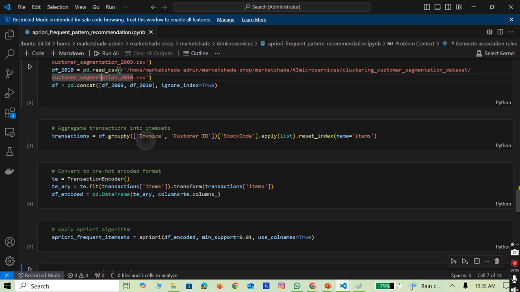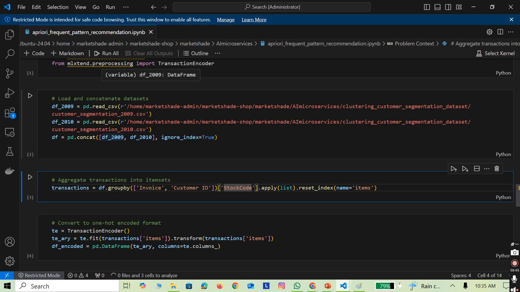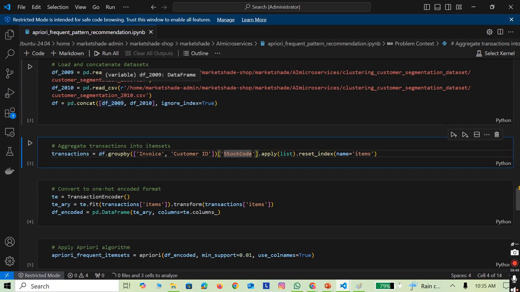You group by invoice and customer ID, which means each customer ID per his or her invoice. Then we look at the stock code, which means the specific item that the customer bought that is reflected in the invoice. Then you apply it in list form, then reset the index and name them items. So everything under transactions will be referred to as items.